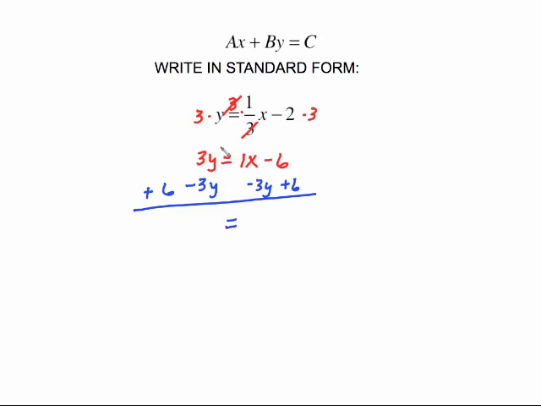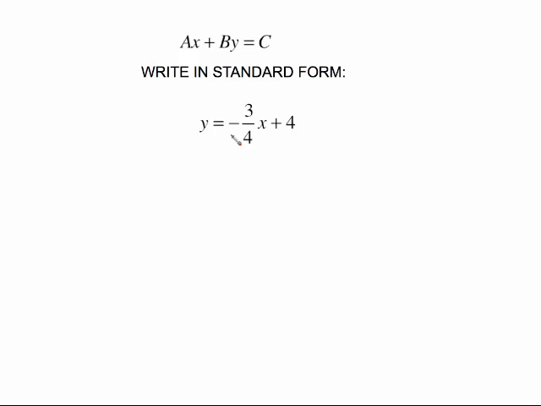So what that does is, those cancel out. I have this 6 sitting here where I want it. I have these canceling out, and there's x minus 3y. So that's probably the quickest way, but if you're not comfortable doing the 3y and the 6 at the same time, don't. And of course you can rewrite this as x minus 3y equals 6 if that's what you want to do.